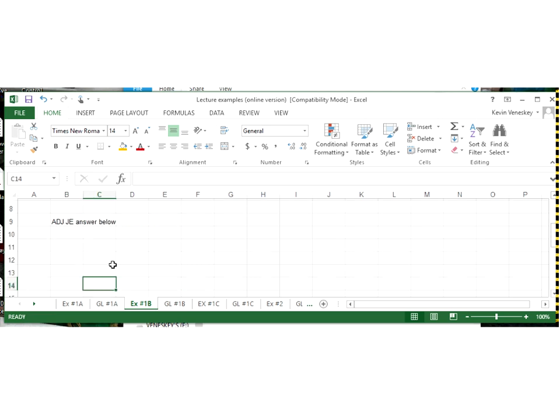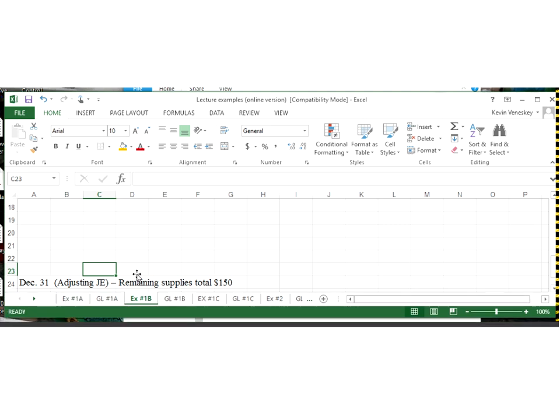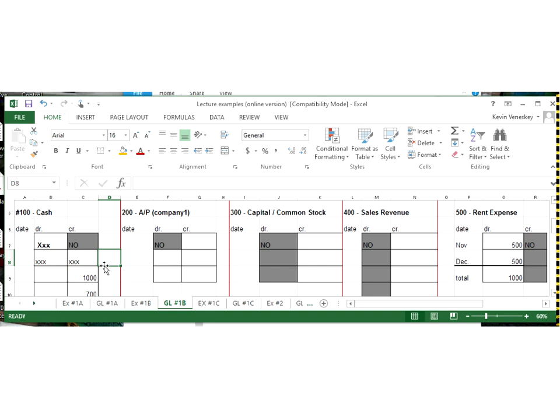Okay, so now let's go to the adjusting part. It tells us in December that at the end of the year, I need to go through, look at my storage, look at everything that's left, and count how much supplies do I really have remaining. It's probably easier to do that than to go back and count up how much supplies I have used. If I know I started out with 700 and then I know what's left, I can then do the math and determine how much I used. So I go into the storage and I add up all the paper we still have left, all the other supplies, and it amounts to about $150 of supplies that are still remaining.